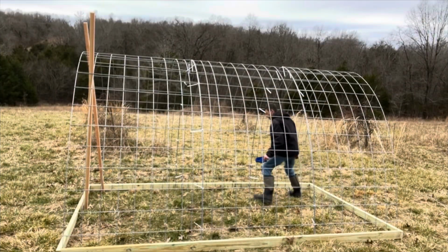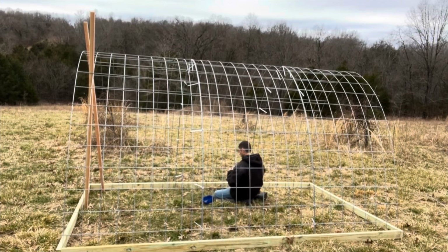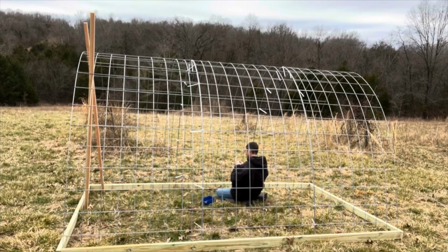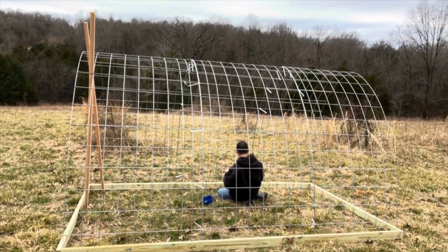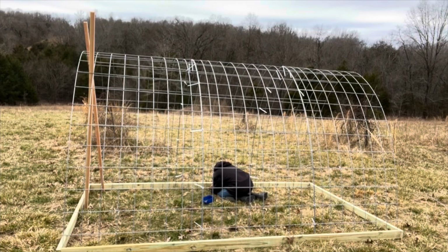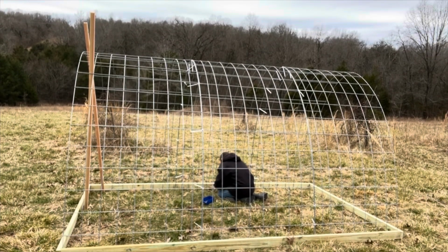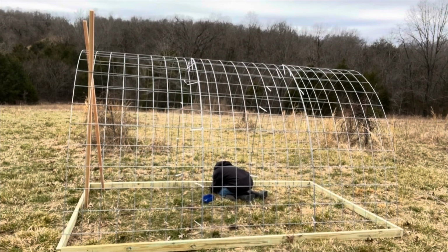Yeah. We're also working on a fence in this area because this is where our chickens are going to be. Our new place where our chickens are going to be. And we gave them half of an acre. We have it measured out. And we are drilling in T-posts right now.